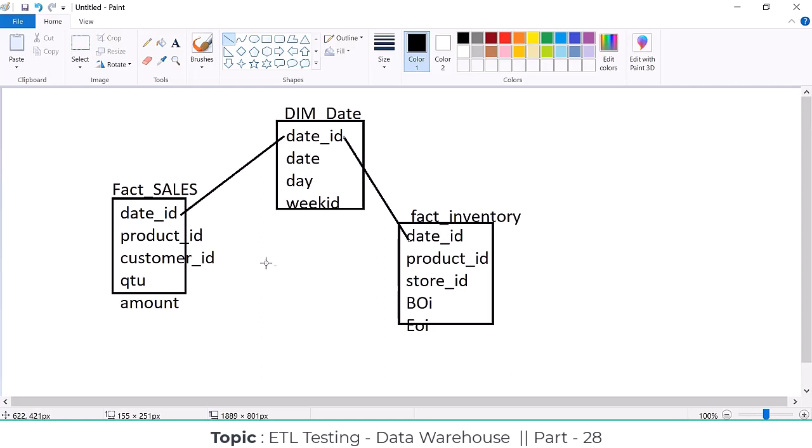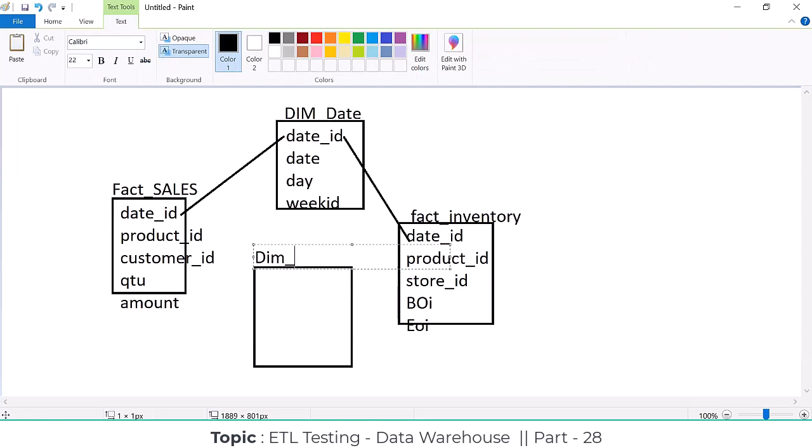For example, take the customer dimension, dim underscore customer. The customer is only related to sales. The transaction generated by the customer generates the sales. The customer doesn't care how many stocks are there, how many stocks are sold, or how many are still pending.